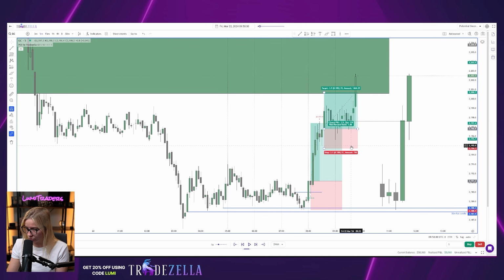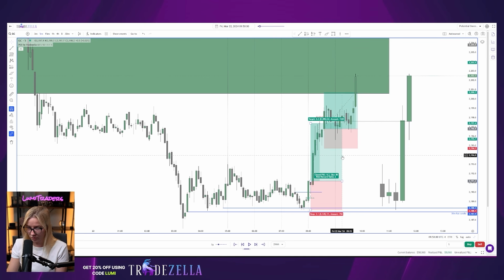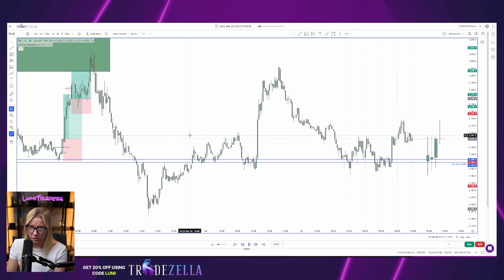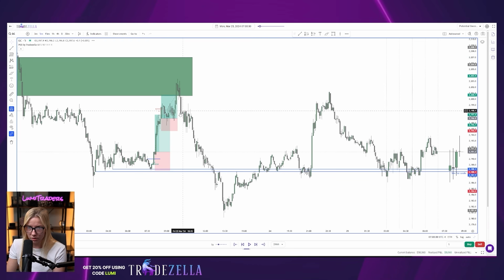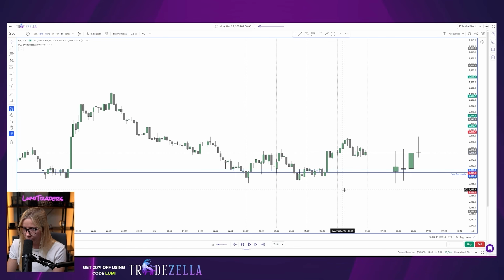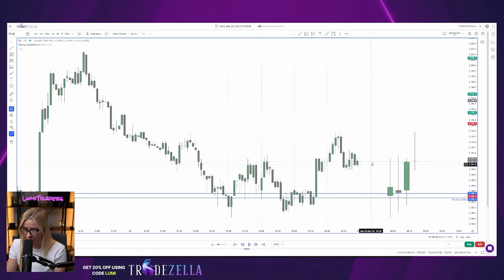Okay, another winning trade. Let's switch on next week because it's Friday. So let's see how next week is going to play out. Well, guys, here's Monday. So look at this reaction from 30-minute fair value gap all the way down to 30-minute flat candle. All right, looks good, looks good.